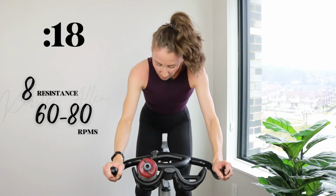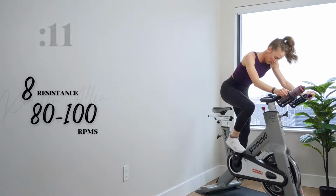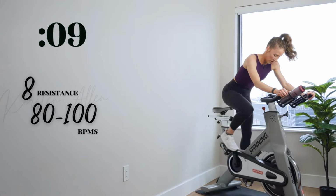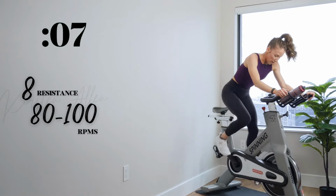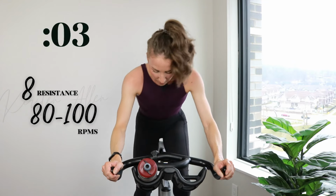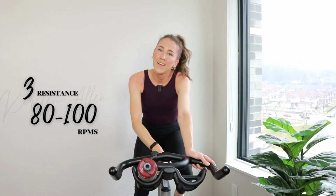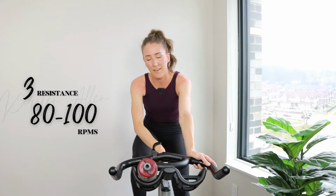Straight back. Power. In two, one. Raise those RPMs. A little harder. We got five. Three, two, one. Jog it out. Break the water.